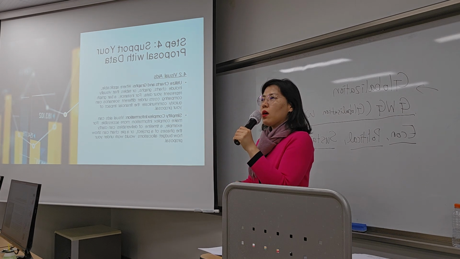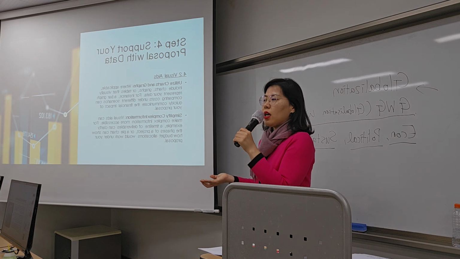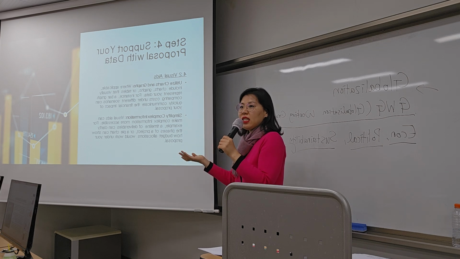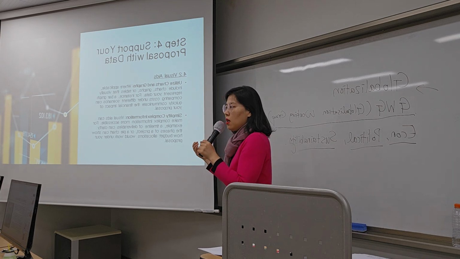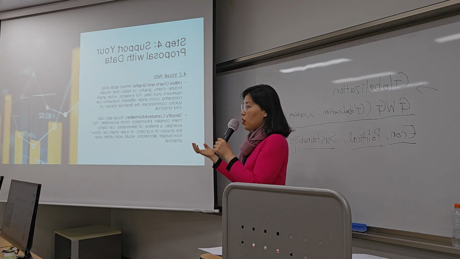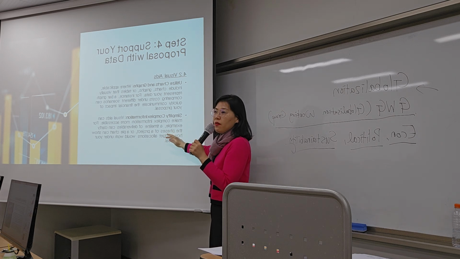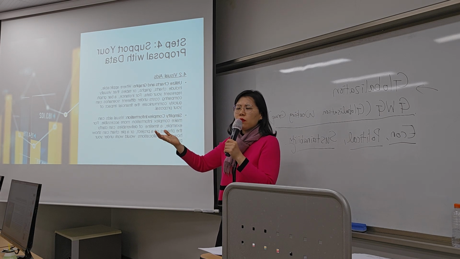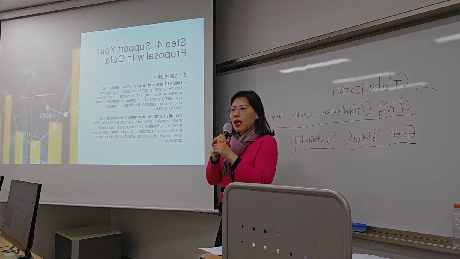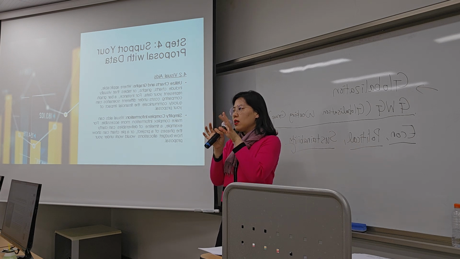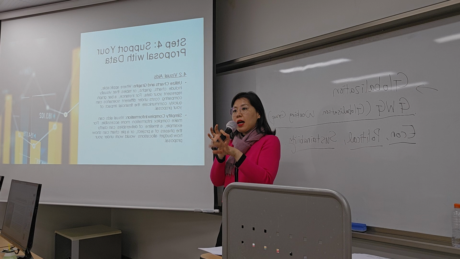Say we are talking about CO2 emissions, and there is a lot of information about the CO2 emission rate on the internet, produced by the UN agencies. So you can include those statistics in your proposal. And also, when you deliver your proposal, it's better to make it into a chart or a bar graph. You can do it in a Word document. They have a lot of smart graphics. So it's better not to just write in letters, but using charts and graphs really helps. Okay.